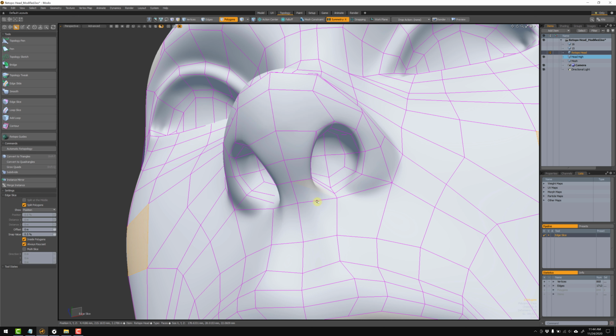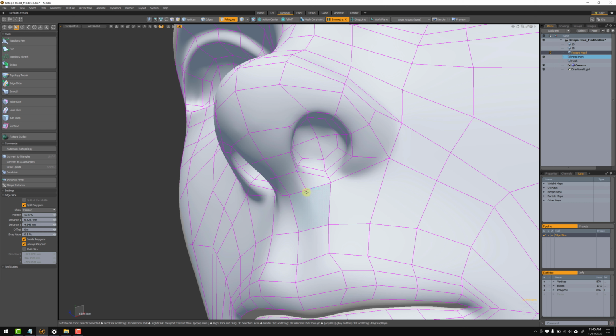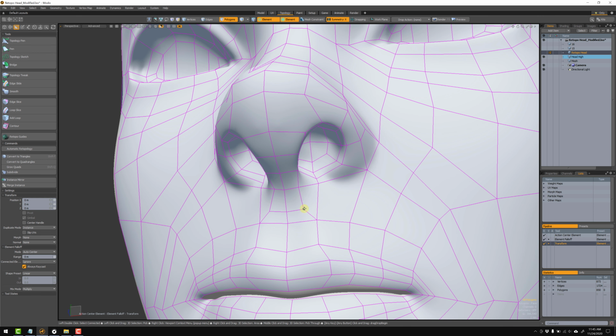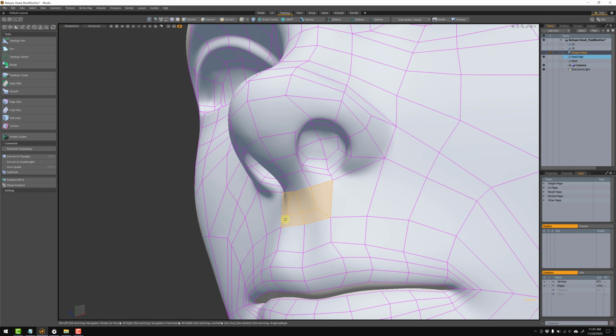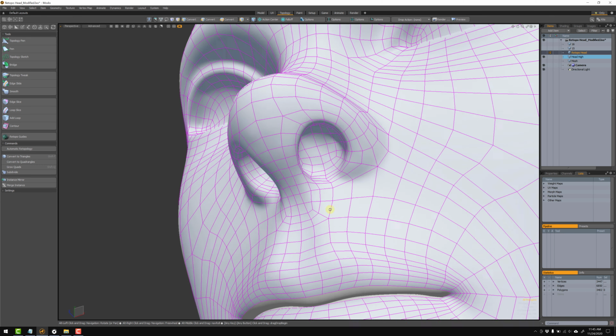So what I'm going to do, switch back to my edge slice tool and go from this point right here, just go down one, and then this one I'm just going to stop right kind of in the middle of the polygon, and then go over, something like this. And then I can just hold the shift key to kind of start a new edge slice, so from here to here, and just do something like that. So again, this was one quad, now it's 3. It redirects back up into here, so this is now all quads. And again, if we were to divide that, it all works really nicely.